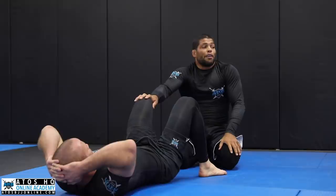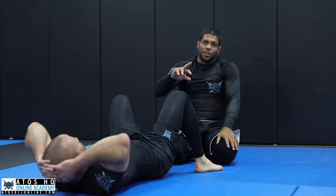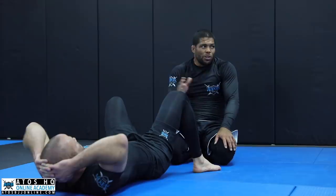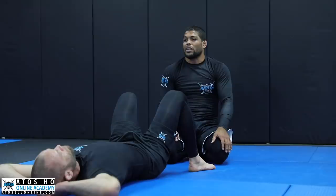You're going to work 30 seconds like that. After you're done, both of you will be standing and then go to takedowns back and forth, then the other guy goes top to bottom. We're going to stay with the same partner the whole time and do five rounds. Speed drill: the first one finishes, stand up, takedown back and forth, go down again, top to bottom — do the same thing five times. Got it? One, two, three.